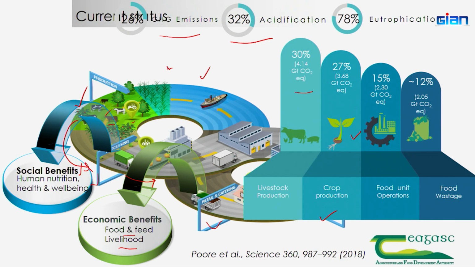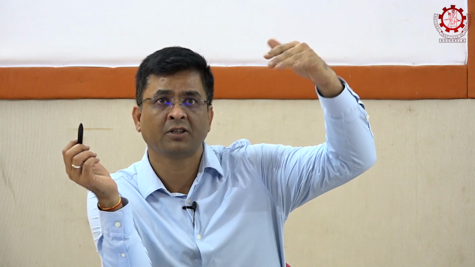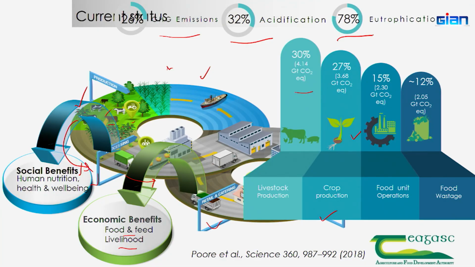How many of you know about acidification? Acid rain, the old Taj Mahal and acid rain story. That means all the nitrogen gases which are going up, when rain falls, it forms nitric acid, and that is called acidification. Same thing happens with phosphorus. And then eutrophication, your word. So you are past with this distinction.